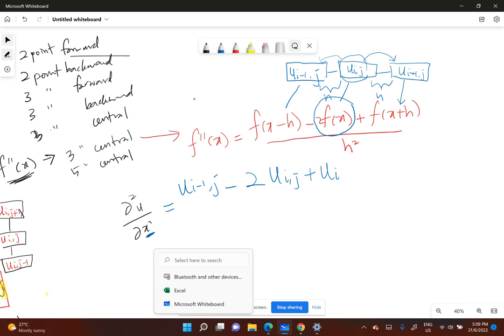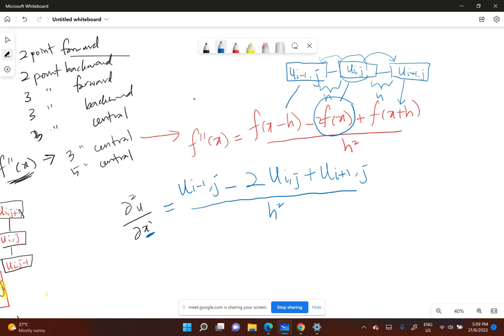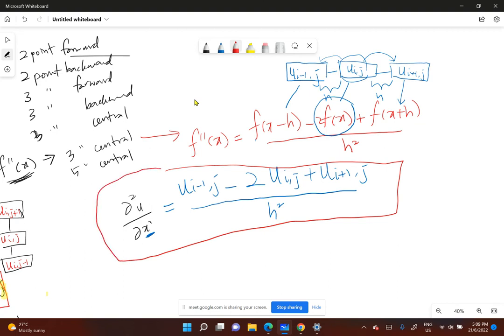Plus 1. Yeah, plus 1. So this one is plus 1 and J. So here, this one is still H square, because if X. Okay? This one you have to remember. Ini awak kena ingat tau. From this PDE, how the equation changes to this finite difference form. Okay? Awak kena ingat, kena tahulah kiranya.